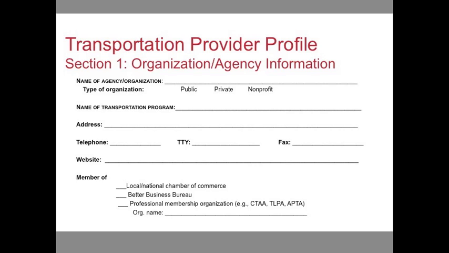As you are gathering information about the services in your community, you will need to note all of the important details about how each of those services operates, who it serves, and how it determines eligibility. To assist you in doing that, use the Transportation Provider Profile form that is included in the Resources section for this module. You can fill out one of these for each provider in your community.